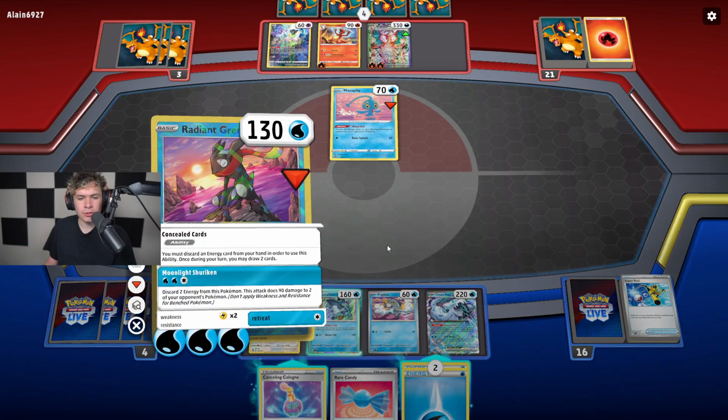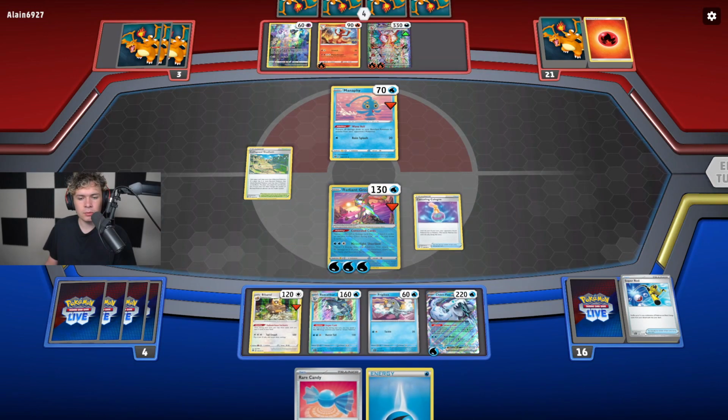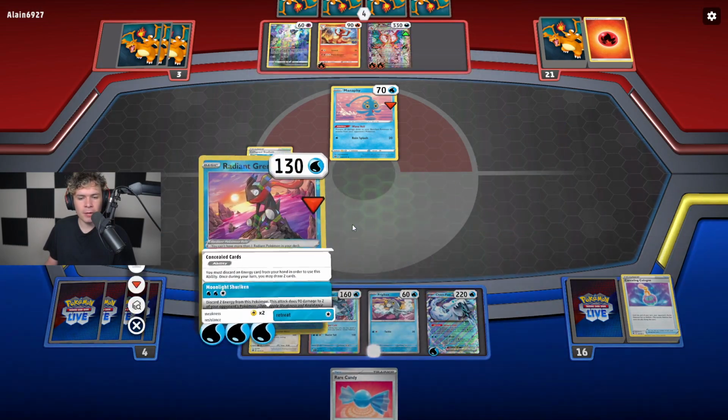Now I will attach. We'll go attach for turn. We'll burn the other Cologne. And then I think we'll also Super Cold an energy onto Frigi as well. All right. And then we'll go Ninja.